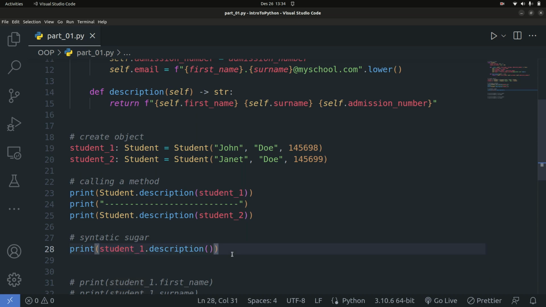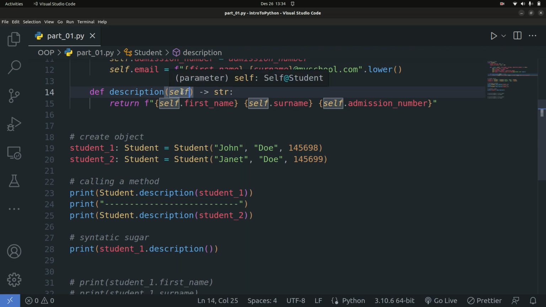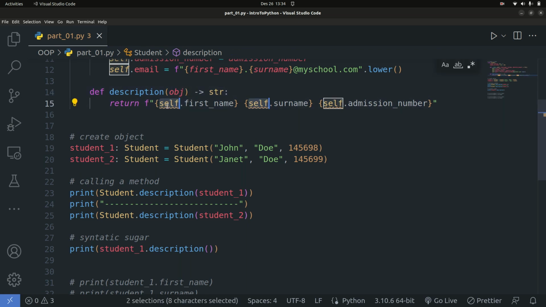So these two lines of code do the same thing, and what you see most people doing in Python is using this line. It's much simpler and more intuitive, right? So now I use this to explain to you why we have the self argument right here. It has to be self, and you have to call it self. Okay, so we just call it self in Python. Actually, you can use any other variable. Let's say we just change it to obj, that's object. And up here I'm going to double select this and change it to obj.